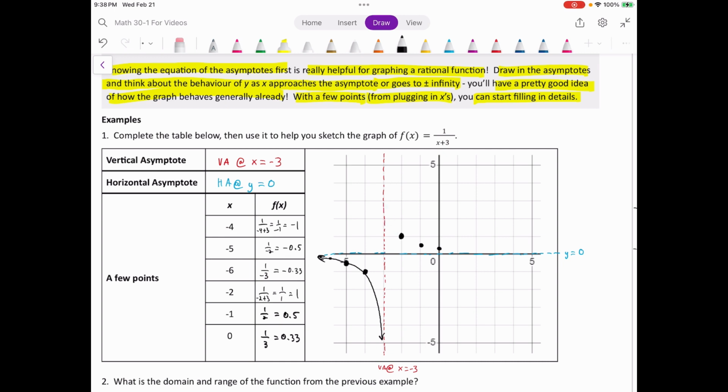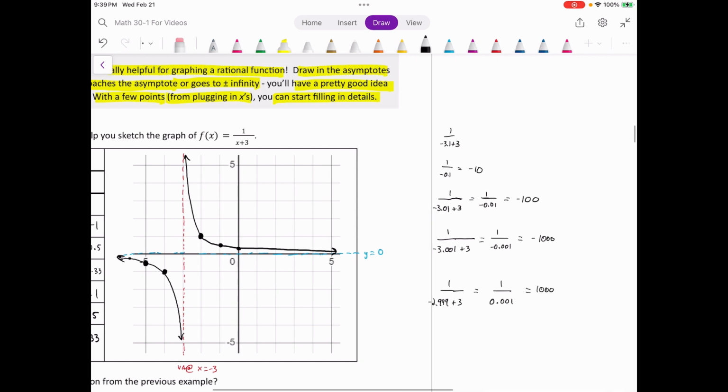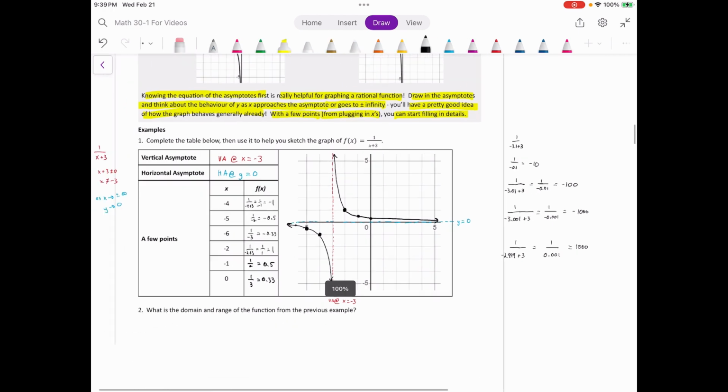Okay, similarly, as x goes off to positive a billion, well, 1 over a billion is basically 0. It's not, don't get me wrong, but it's getting very close to being 0, right? The bigger x gets in the positive direction, the closer y gets to 0. And the closer x gets to being -3, the larger y gets, but now in the positive direction because we're approaching this asymptote from the right, right? Again, just to visualize, if x is -2.999, well, then y is going to be 1 over positive 0.001, which is 1,000, right? When x is -2.9999999, it's gotten even closer. We're going to have 1 over 0.0000001. So y will be an even bigger positive number. And that's why it's shooting up to positive infinity there.